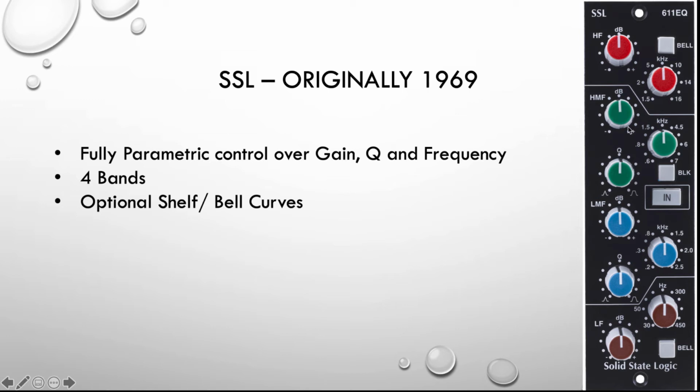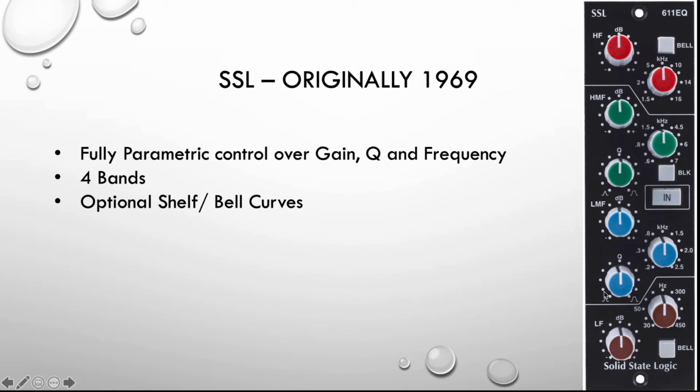Your high mid filter is cut or boost again, fully variable from 600 Hz to 7K, and you have your Q value controllable there. Same thing for your low mid filter, and your low filter operates the same way as your high filter. For any SSL nerds out there, this particular model isn't the 1969 iteration of it. The original SSLs, these 2 knobs down here were both black, and they've been replaced with brown knobs where the circuit was updated. So some people prefer the circuit of the black knob SSL EQ to the brown knob SSL EQ.